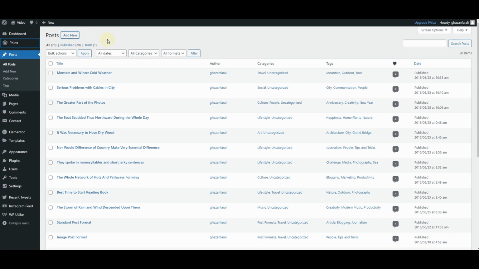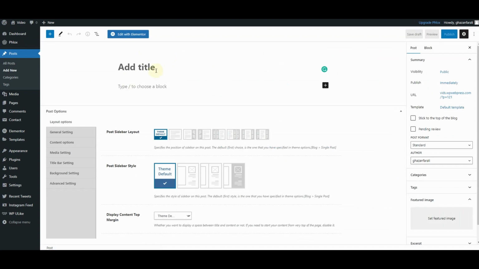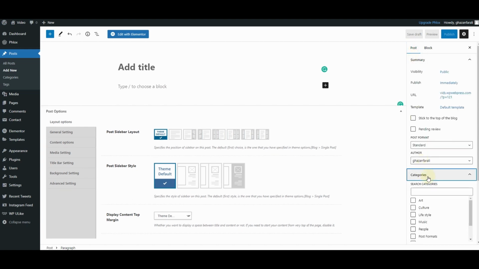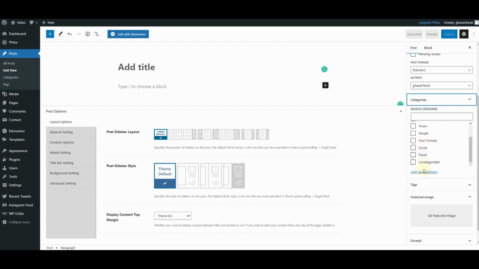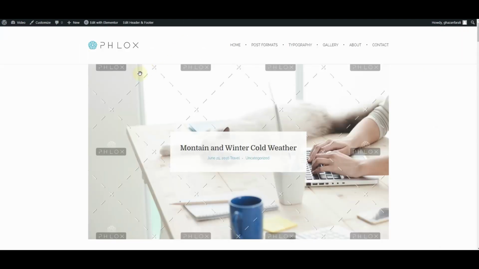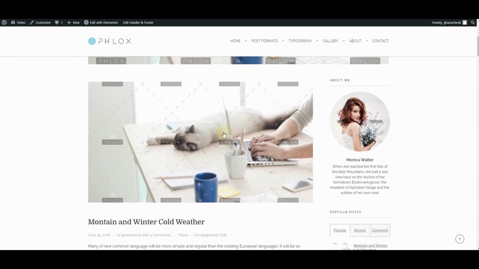And once you click on this add new button, you will have this window right here. In here you can type in the title for your blog post, and right here you can type in the content for your blog post. Once that is done, click on this post tab, and from here make sure you assign a category from one of these categories, or you can create your own category by clicking on add new category button right here. Then make sure you insert a featured image for your blog post. Once that is done, make sure you click the publish button, and then all of your blog posts will get published. In this way you can create as many posts as you want, and all of the new posts that you upload will automatically appear right here.